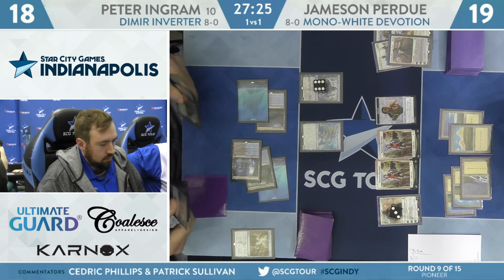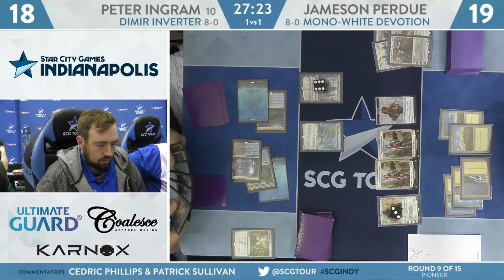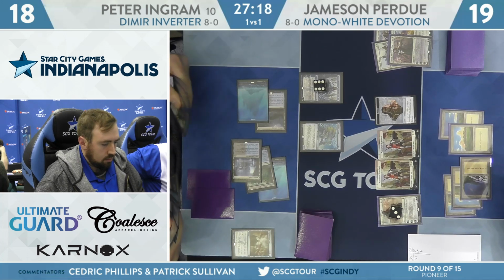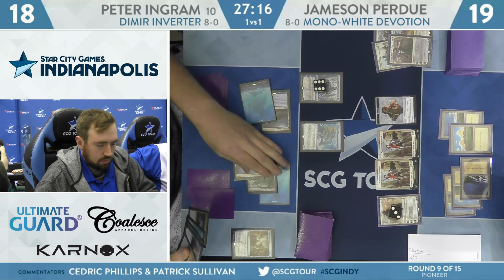Looks like Jace, Vryn's Prodigy among the options here. That one's pretty good. I mean, if you're a ways away from being able to win the game, especially against a deck with no removal, Jace is really appealing.